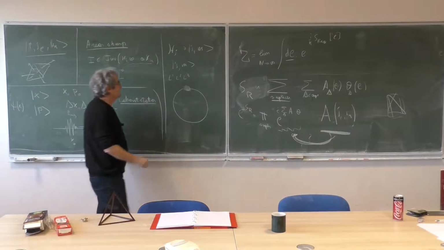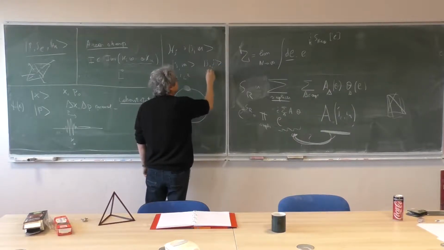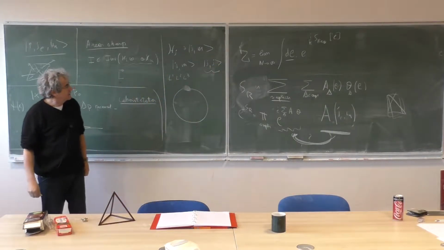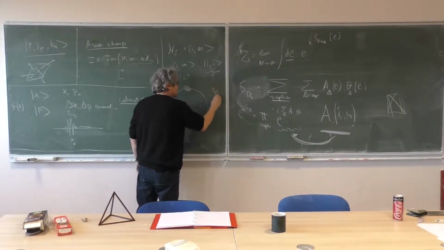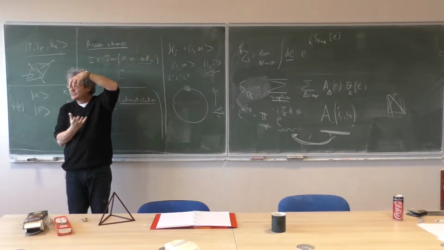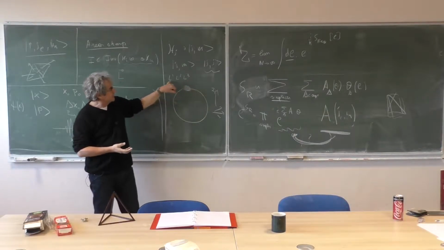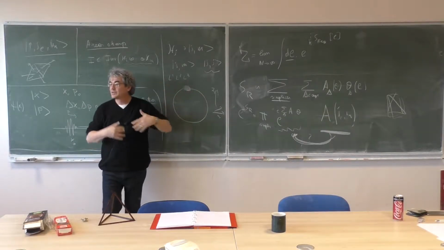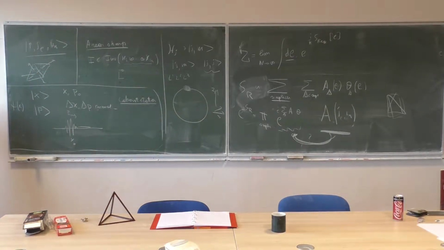So let's take the maximum of them, Jj. When M equals J, this is a spherical harmonic that sits, so this is Z, this is X, this is Y, on the top of the sphere. And in fact, Lz is sharp, Lx, Ly are minimally spread. One can compute the spread explicitly, and it minimizes the spread.